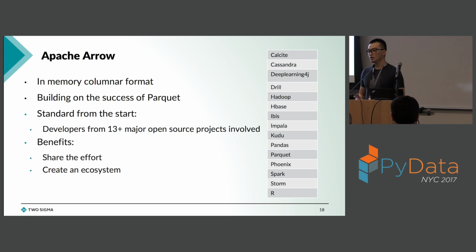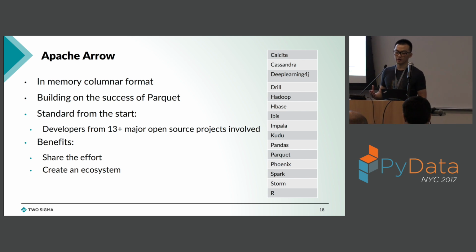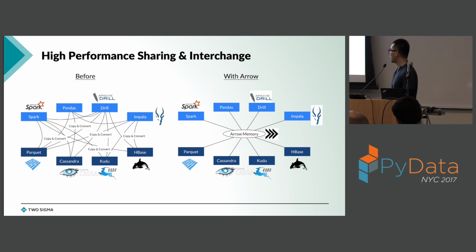So the idea will be you have 2 systems, maybe one in Java, maybe one in Python, maybe something else in Julia or R, and you want to use them in an integrated environment. And if they can all talk with each other using Apache Arrow, then the overhead is significantly reduced. Here's just another simple illustration of the idea.